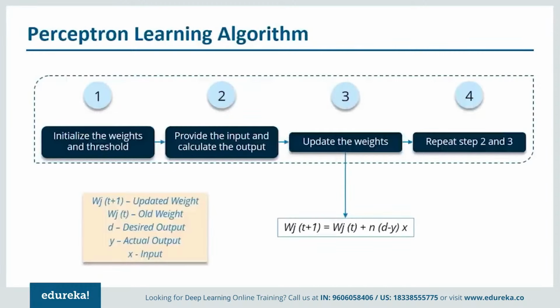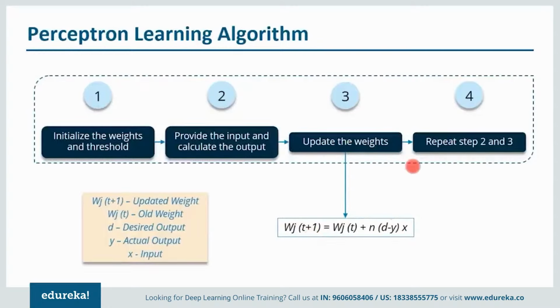And accordingly, we need to update the weights in order to reduce the loss, or you can say in order to reduce the difference between the actual output and the desired output. So how are we going to update the weights? The new weight is equal to the old weight plus the learning rate. We'll discuss the learning rate later in the session, but generally we choose a learning rate somewhere between 0.5 and 0.01. After that, we find the difference between the desired output and the actual output, and then we multiply it with the input. On that basis, we get a new weight. This is how we update the weights.